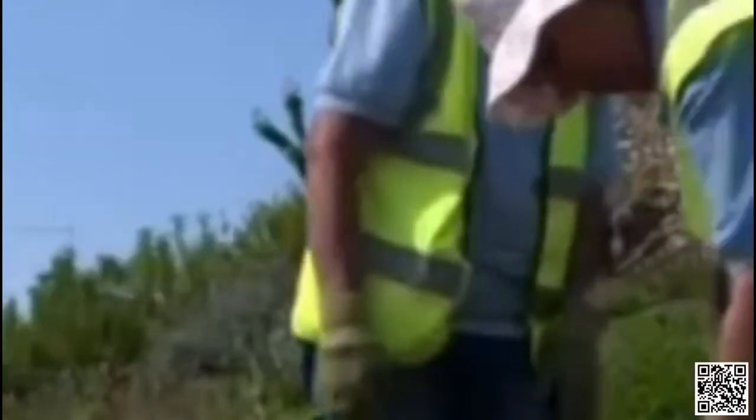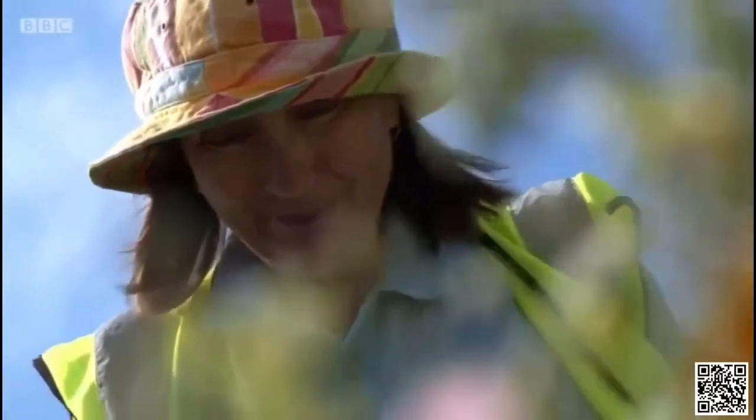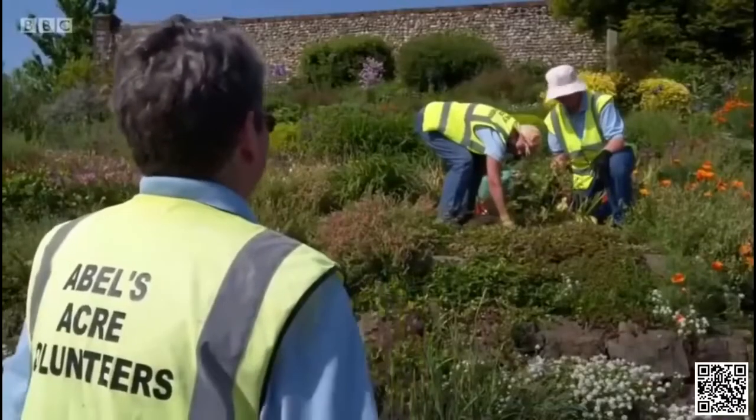Although we work on it, it's not our rockery, it's Faversham's rockery. It's surprising when you get together with people how you can change things. Comparing to where it was over 15 years ago now, to what it looks today, it looks absolutely brilliant. You can't describe it any other way, you've got to see it yourself.